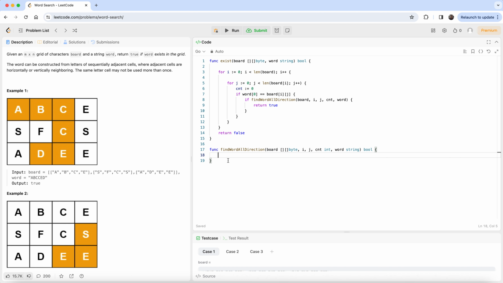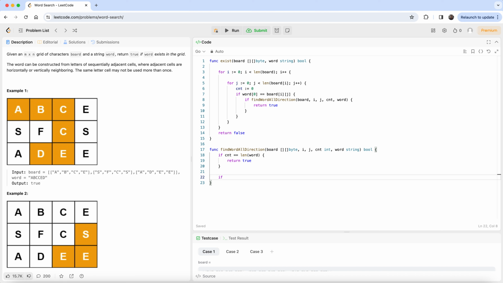So we check if the count is equal to the length of this word, then we return true. This is the base condition, because we increment the count. And then we check for the outside of the boundary. When the index goes outside of the boundary, we want to return false.